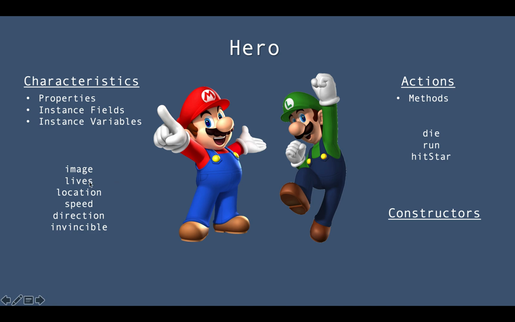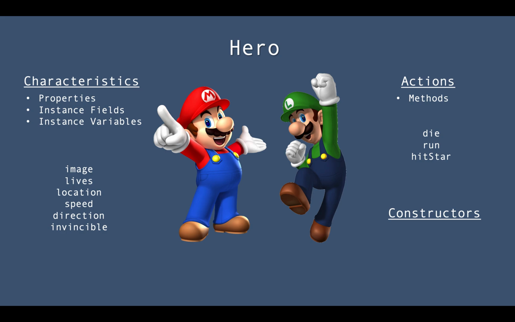He's probably going to have the same number of lives. He's going to be drawn somewhere else on the screen. You get the idea, right? He's going to have his own characteristics. They just might vary. I mean, what is being characterized will be the same; I'd just say the values themselves might be different. He's going to be able to do the same things. He can die, he can run, he can hit a star, right? So again, I would name this class something like Hero, and then we could go through and create actual instances of that hero class and call them, well, whatever we'd like. And if we were to go beyond that, obviously you could create a princess character or hero, Toad. I forget the other Mario characters at the moment, but there it is.